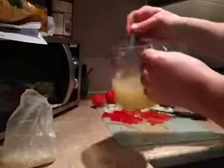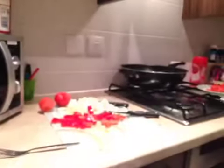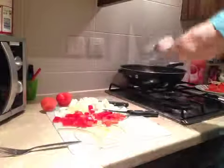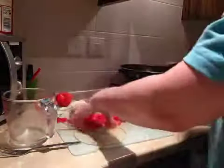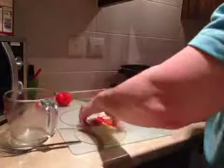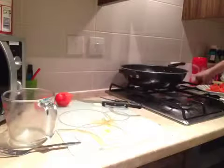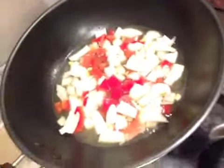Onions and peppers, right, that's looking quite good. So I'm going to add that to the wok over here, and I'm going to add some onions which I've chopped and some peppers as well. In we go. And what I'm going to do is boil this for 5 minutes. Turn this on. Kettle's already boiled, so it won't take long. So I'm just going to boil that for 5 minutes.